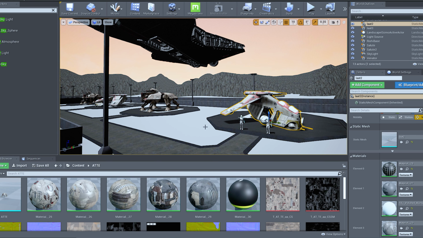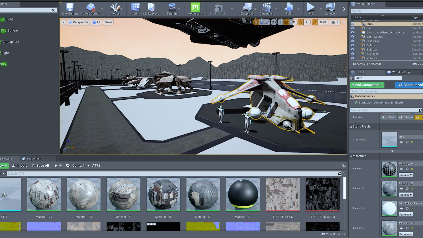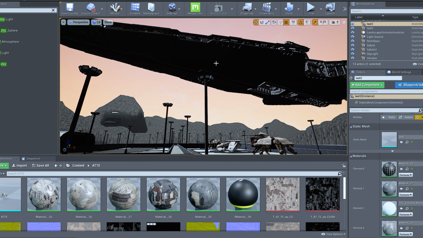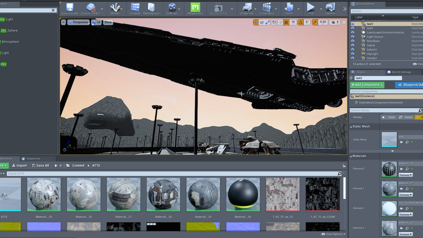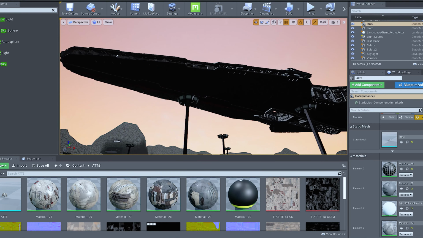So if you're going to make a scene as realistic as possible, a lot of what you've got to do is think, how is this going to look in real life, and how is this going to look when I render it out? Is this going to look realistic? The Star Destroyer looks a little bit better. You can sort of see the details in the center bit, but it's not as good as it could be. But again, that is just a case of trial and error, tweaking things.